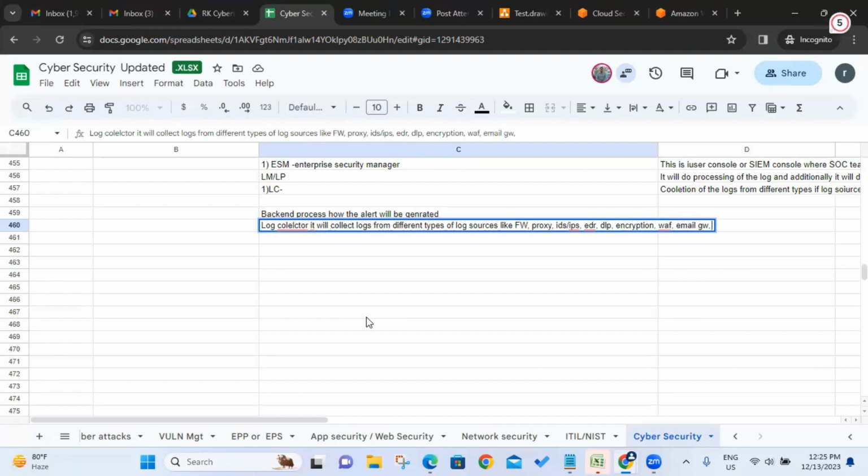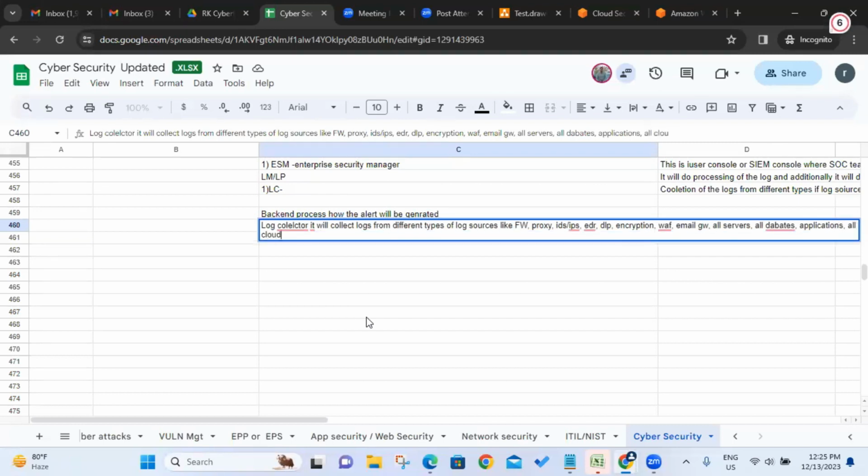So all servers, all databases, all applications, all cloud, next one, extra, etc.